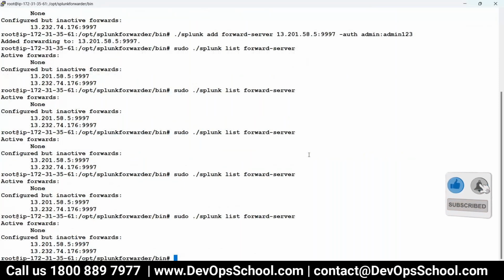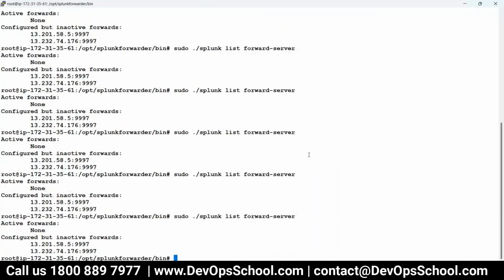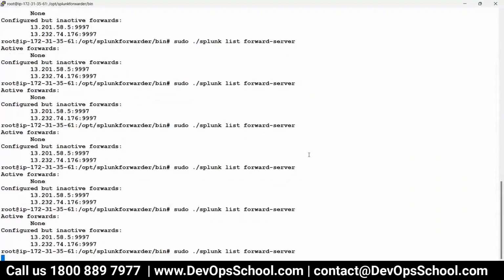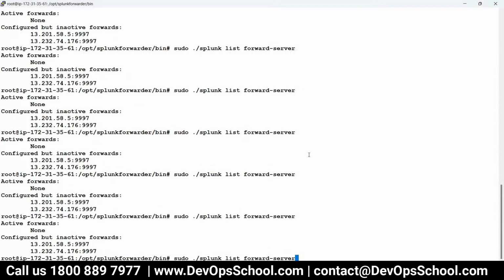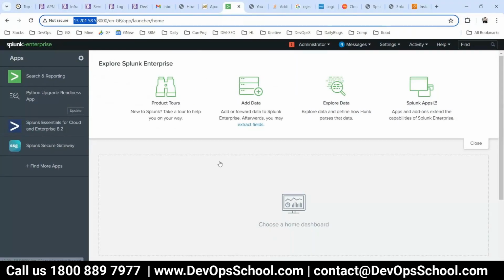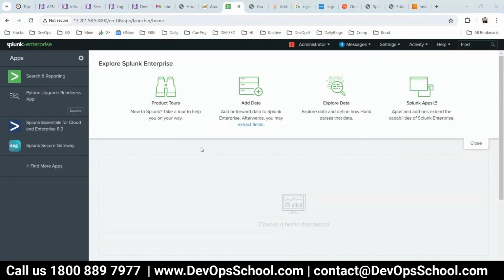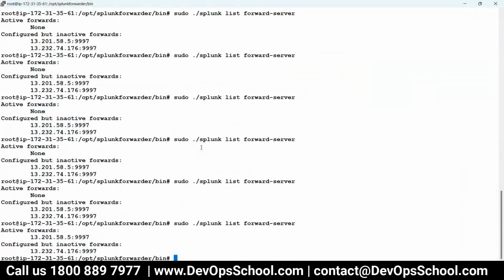Just wait for a few seconds. It takes a few seconds, so automatically it will become active. So this is the right IP address, right? Yeah. See, I got active. So forwarder is set up.